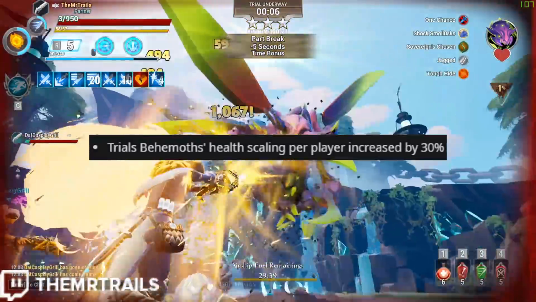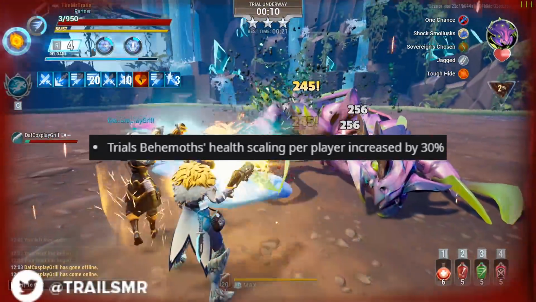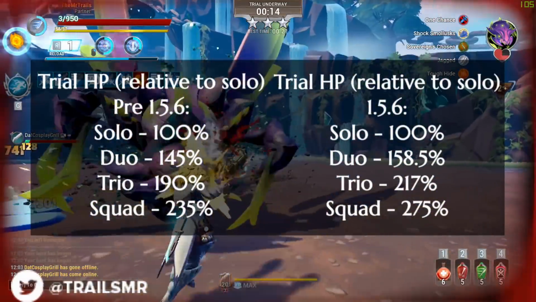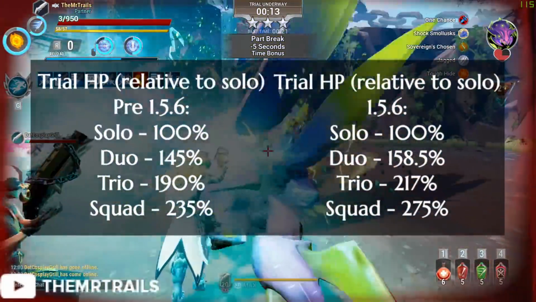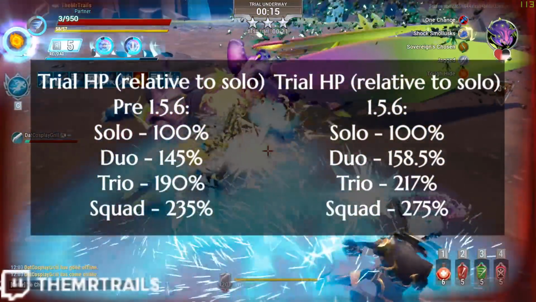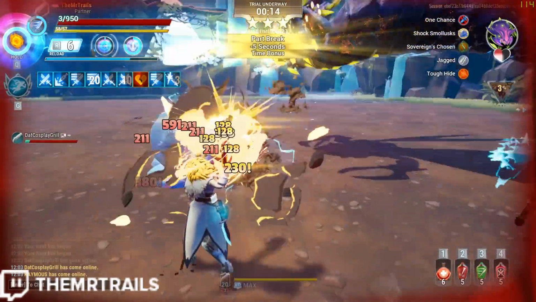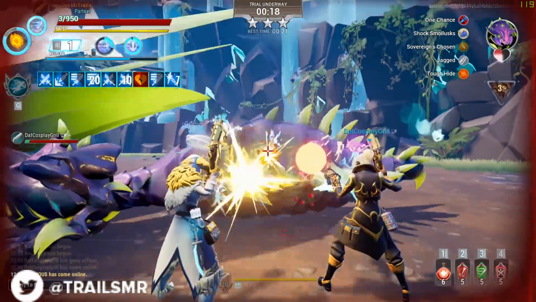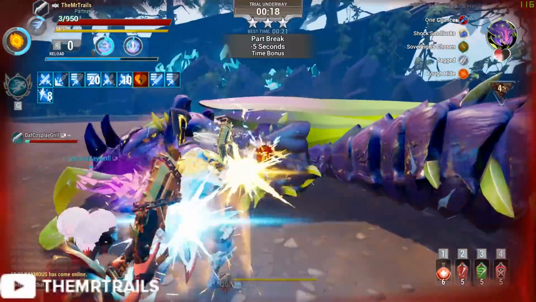Additionally, the amount of HP added per slayer in a squad is also getting a significant increase of 30%. This means that a 4-man squad will have the health of behemoths scaled to around 275% of what the solo health is, as opposed to the current 235% of solo health. With these significant increases to behemoth HP, the total combat time for what a top squad might be able to pull off looked to be over a minute to about a minute and 30 seconds.